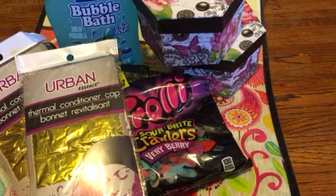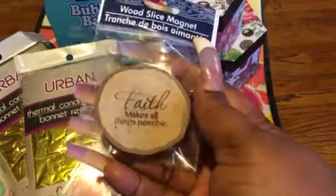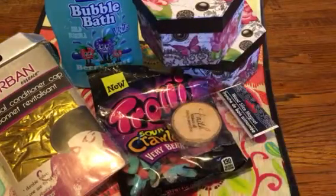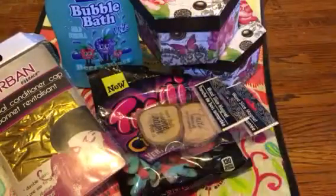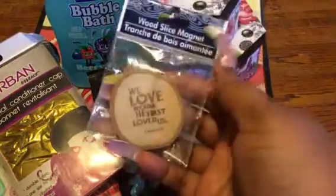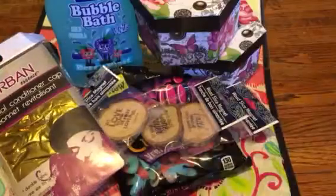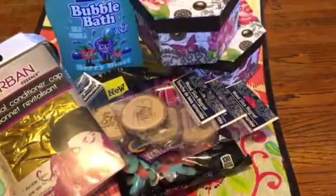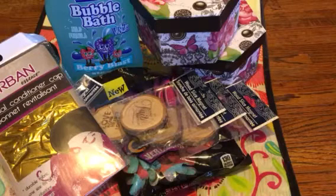This first wood slice magnet says, 'Faith makes all things possible.' The next one says, 'Never doubt what one prayer can do.' And this one says, 'We love because he first loved us,' and it gives you where you can find the scripture and verse. Then this one says, 'We walk by faith and not by sight.' I just thought those were really cute, and whoever took the time to do that — I was like, I must have those four.